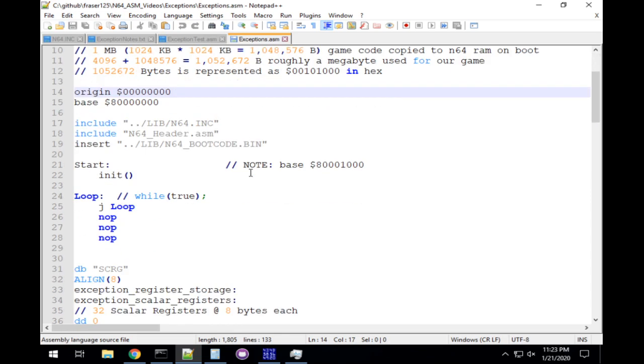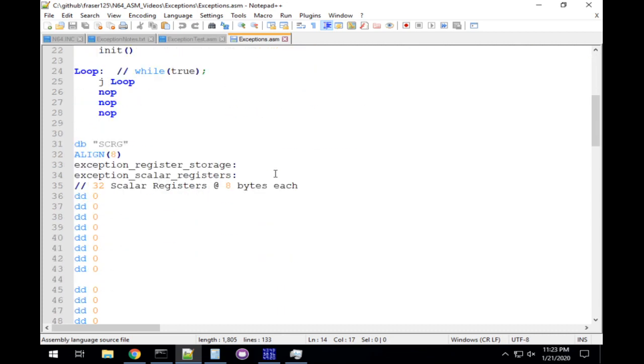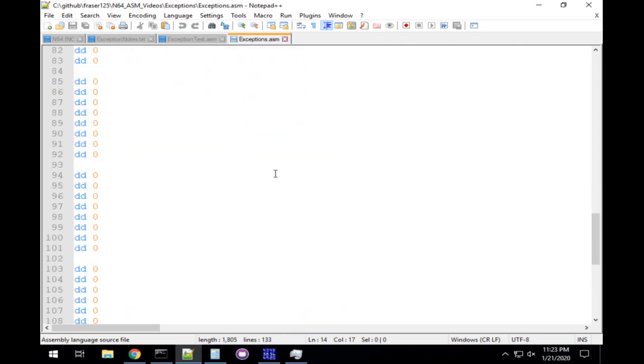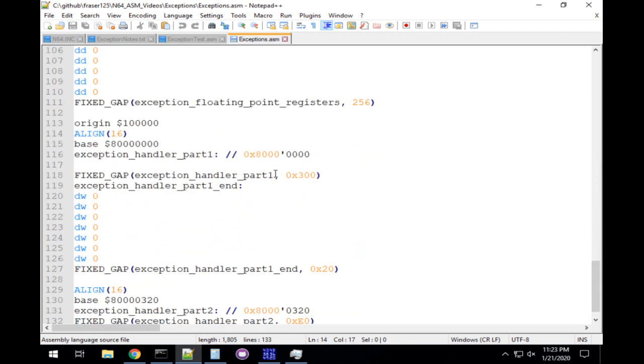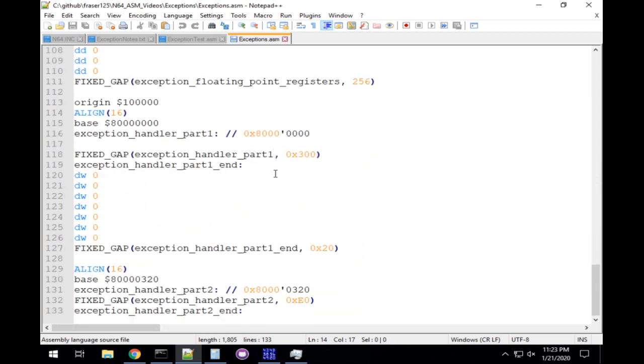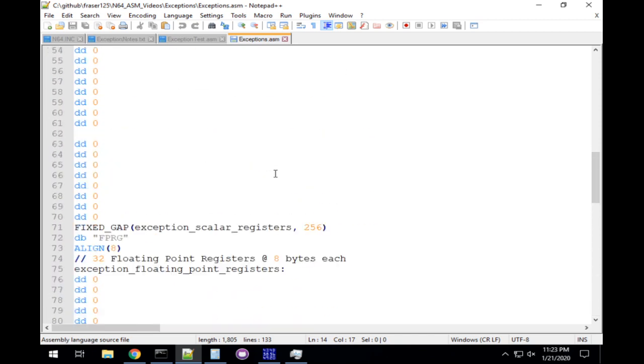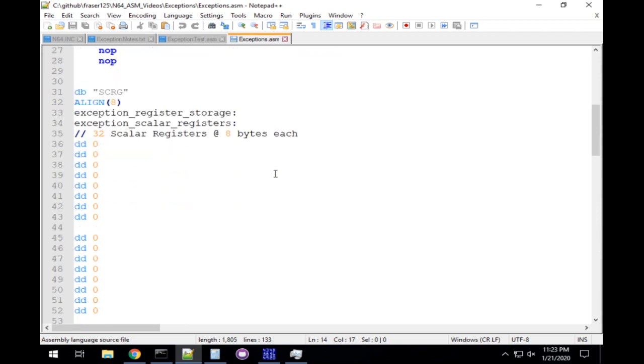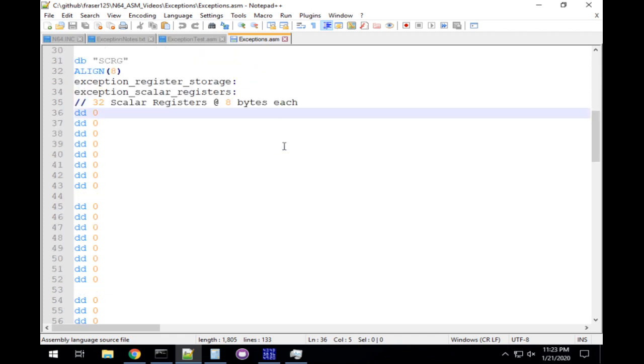All right. So we left off. We had most of our code structure in place. We kind of knew where things were going to end up in the final ROM. Next step, we're going to see where they end up in memory once we load them into the N64. And so we've got a few things to touch on.